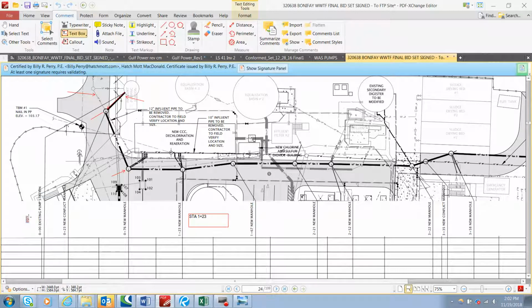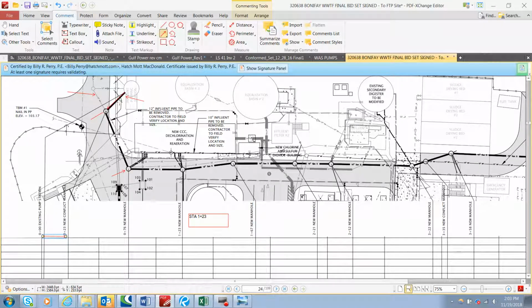Station 0, 0, 0 is the existing pump station, and the next manhole we call a conflict manhole is at station 23. So this distance here is 23 feet.